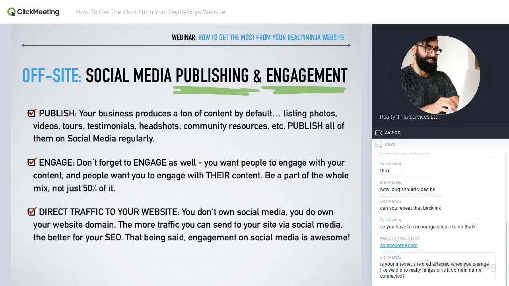So it's really the symbiotic relationship of publishing stuff, but also engaging with stuff to be a part of the whole social media community. The analogy I like to use is the cocktail party. You show up at a cocktail party and you start talking about how cool you are, how good you look, how attractive your spouse is, how nice your car is, how much money you make, what a good dog you have, what great kids you have. All these things, you're just talking about you, how awesome you are, and just bragging the whole time. Soon, people are going to lose interest in you, and they're going to find you a little bit annoying.